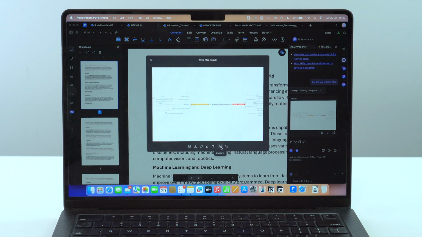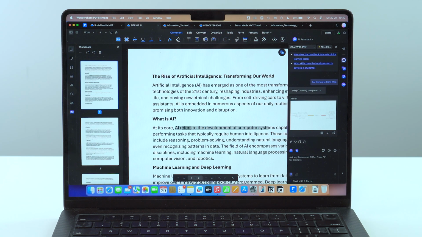So we can go ahead and expand or even download, as you just saw. We can zoom in and we can see a mind map with all of the information about this PDF file using this amazing tool, which is the mind map, which I've used a lot in school especially. So this is so cool as well. And of course, you can just go ahead and download it right here.